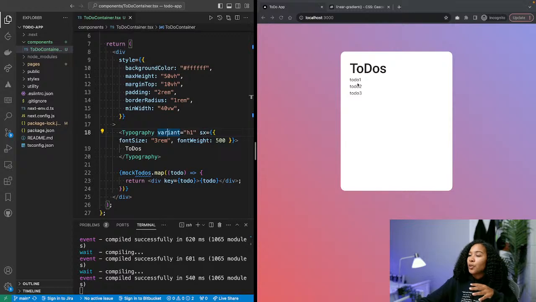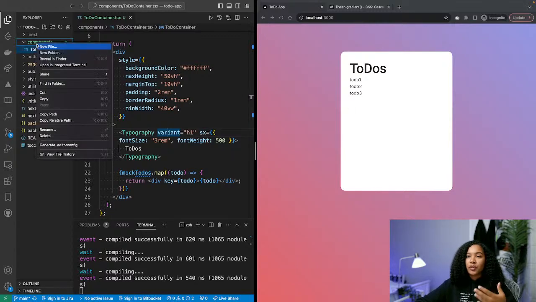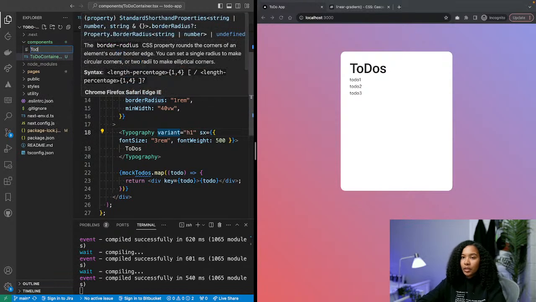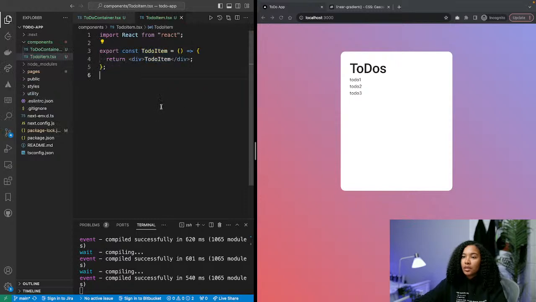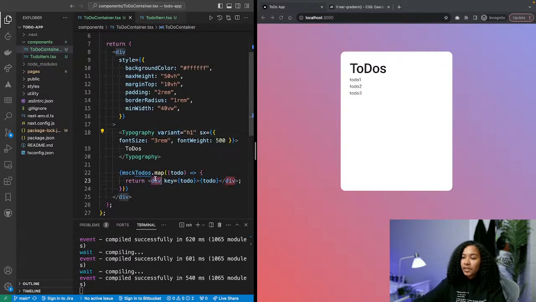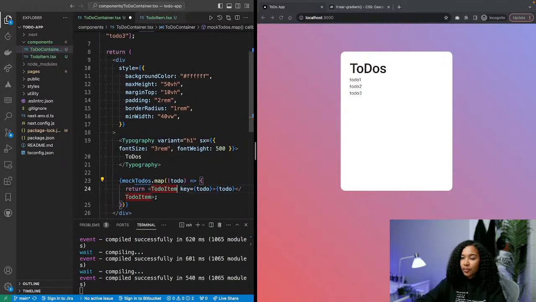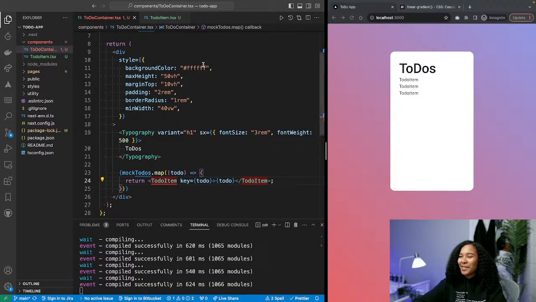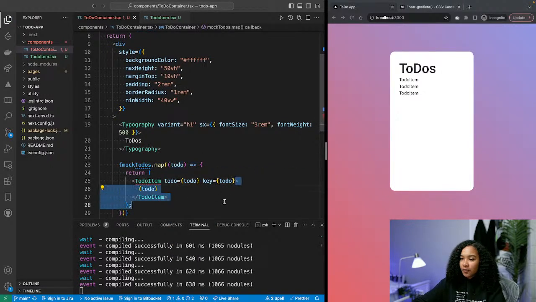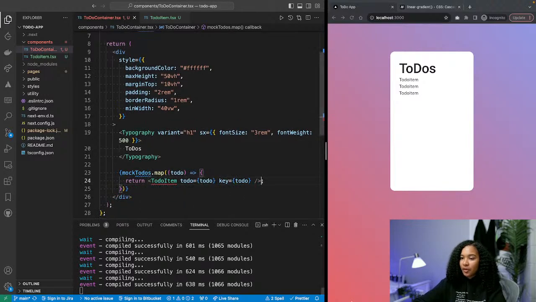So what we want to do here is make components for each of these. So let's go ahead and create a new component. We're going to call it TodoItem.tsx. Save that. Then we need to style these and pass them into the component. So we can replace this div with TodoItem, imported from TodoItem. You'll see right now it's just replacing with TodoItem, and we're going to pass it todo. Instead of displaying it, it's going to be a self-closing element.